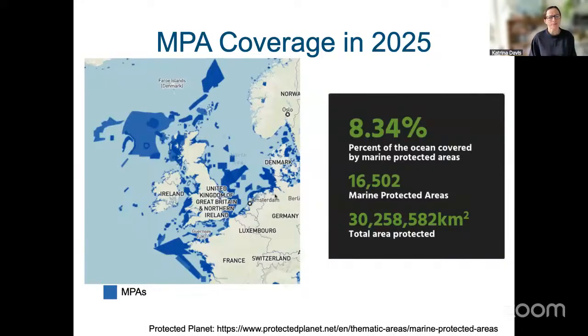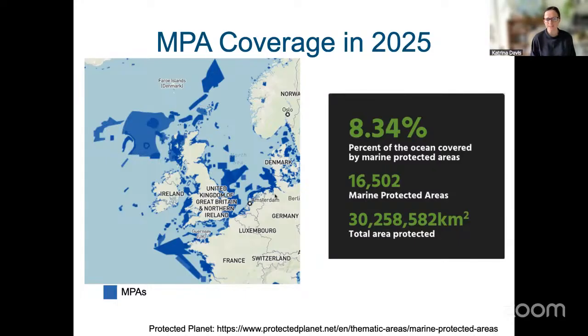I just spoiled my previous question without any fanfare, but this is marine protected area coverage in 2025. So if you thought back to our early targets, we wanted 10%. We're currently tracking around 8.5, more or less. Apologies, I had prepared this lecture initially for a British audience, which is why you can see the coverage around the UK. So UK and Europe, they're very dense, very busy waters.